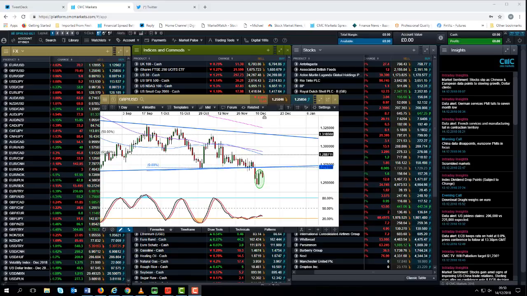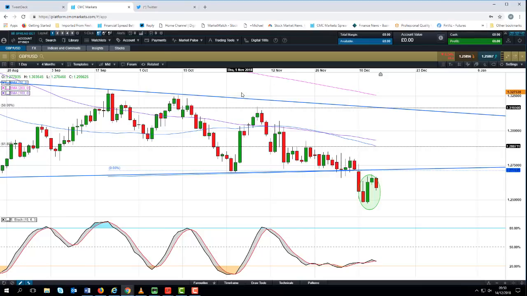So for the moment, the pound's got a little bit of a boost on the back of Theresa May getting past her confidence vote. It generally means that they won't be able to oust her for the next 12 months. But does it bring any more certainty to the Brexit proceedings? Not really. That being said, we've seen a bit of a rebound off 124.80 in the pound, and we can see that illustrated on this chart here.